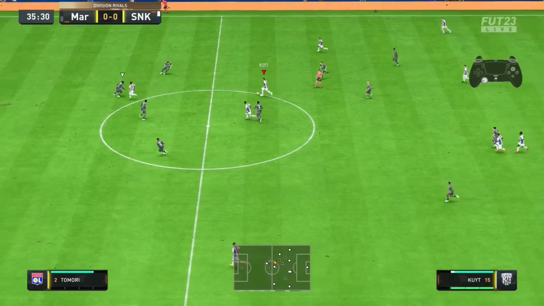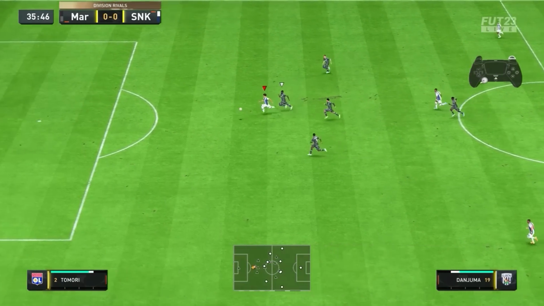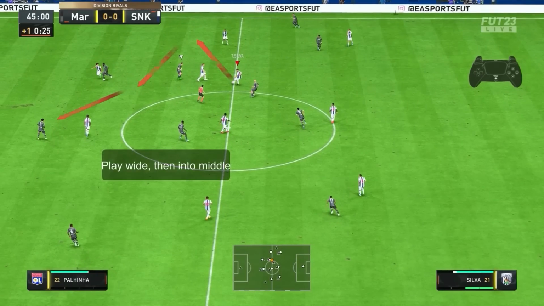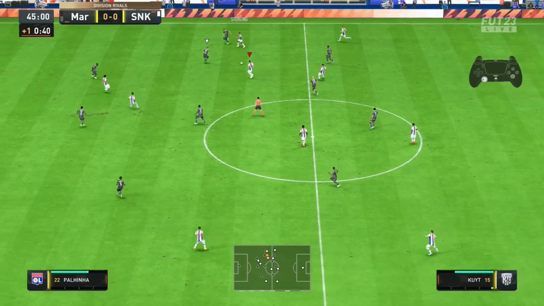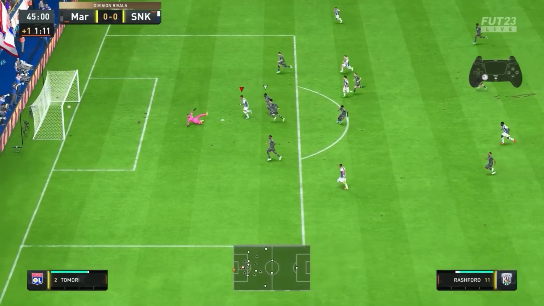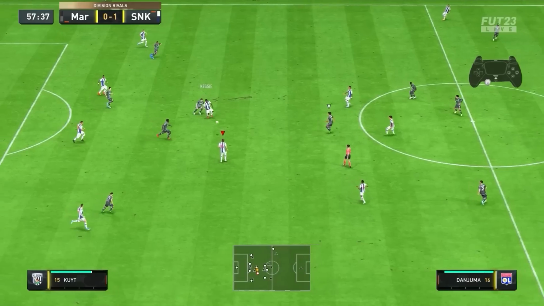Here, we're going to use the creative runs feature to change the angle of the run on Danjuma. The secret to the 4-4-2 is to play the ball wide and then work it into the middle. Divert the opponent's attention out to the wing, and you will see the room, space, and angles open up for you in the middle of the pitch.